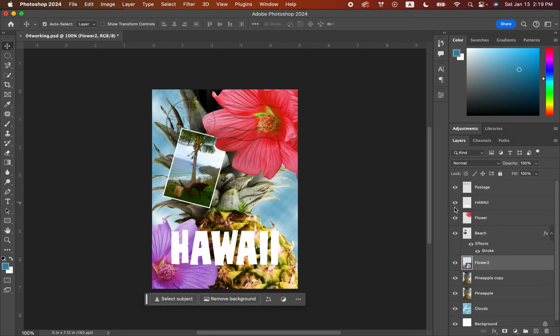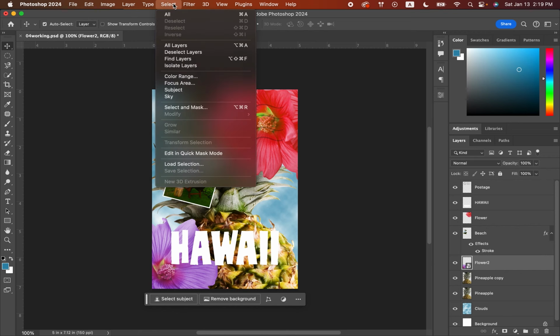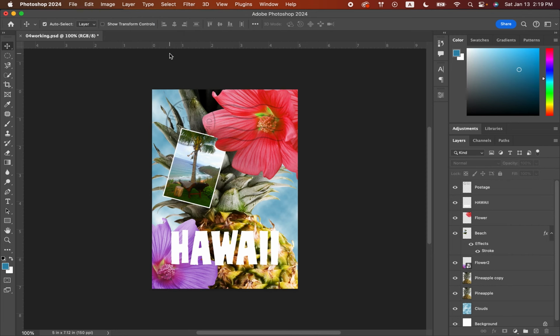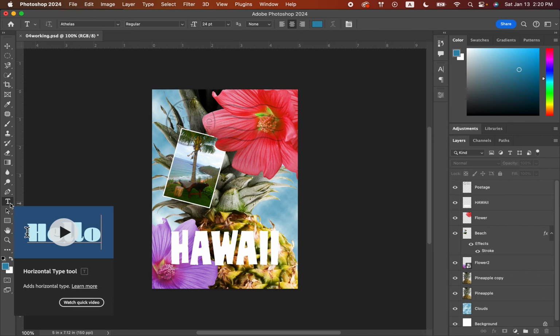We are going to add another bit of text right underneath the word Hawaii. So we're going to go up to the select menu and we're going to deselect layers so that no layers are selected. And then we are going to go to the horizontal type tool, which is the T for shortcut.